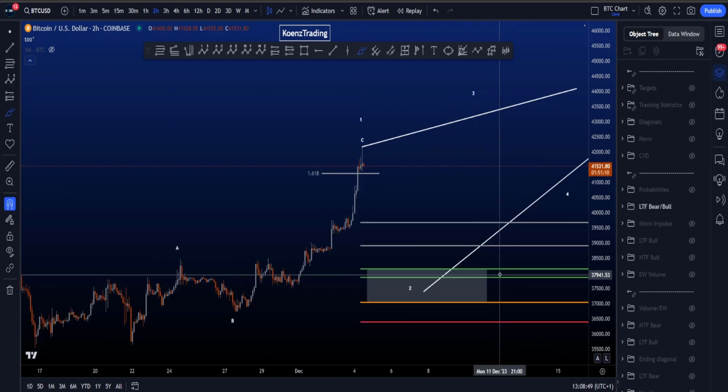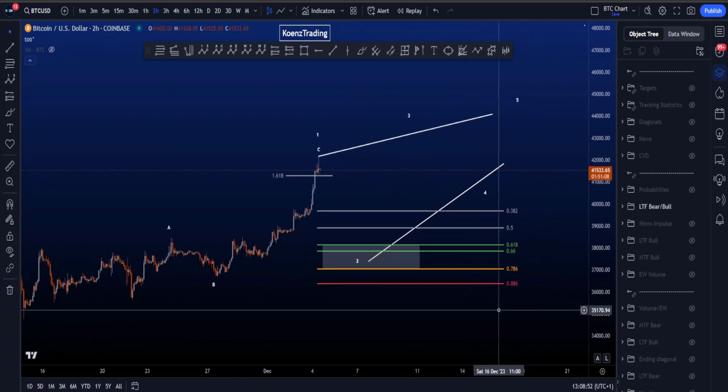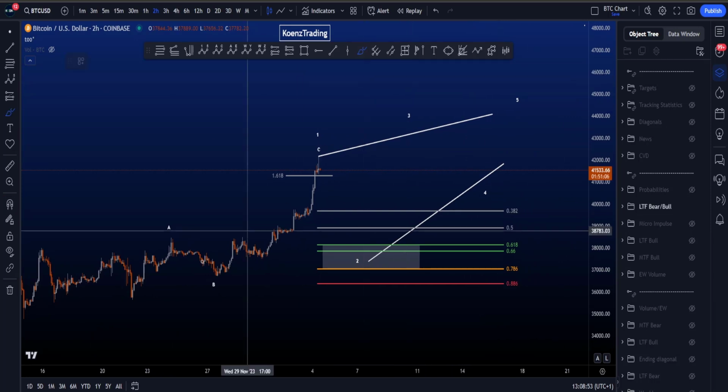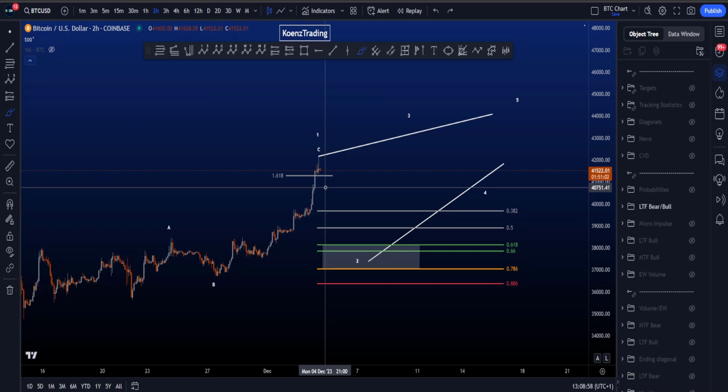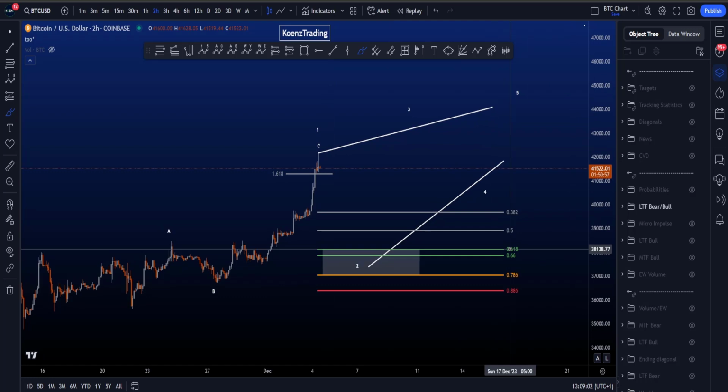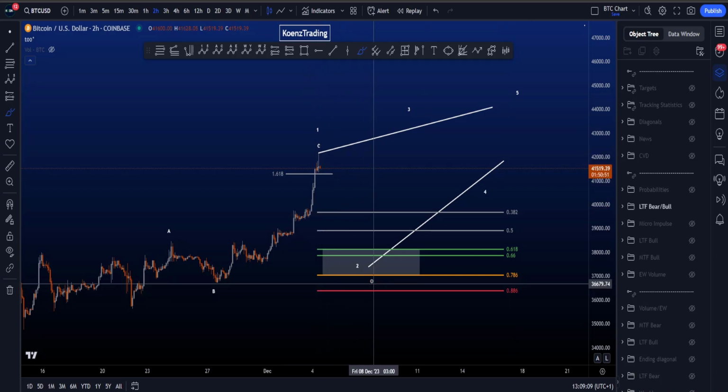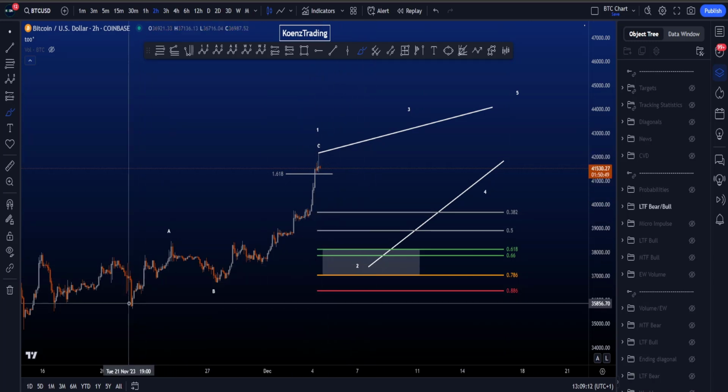Now, if we look at the more, quote-unquote, bearish scenario, we have to look for this ending diagonal where you then have a wave A, B, and a wave C. This is an alternative as it stands. There's no reason yet to make this scenario a preferred scenario, but we always have to think about a bullish and a bearish scenario. And this would be, at the moment, a more bearish scenario because you expect a deeper retracement. So here, we're then looking for a 5-wave A to the upside.